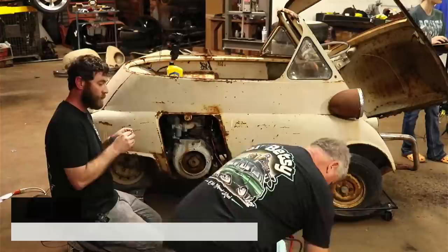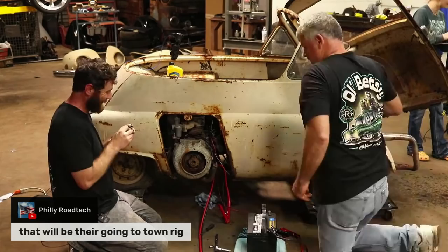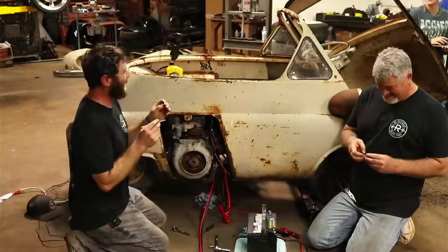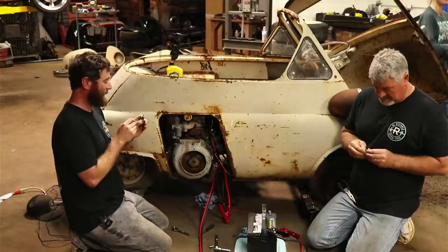You want to get where, on that side, where they can kind of see. Billy said that will be their going to town rig. Which one? She's using that one. Oh, okay. I don't know where I'm at. I was like, can you get over there? And he backs up closer to that one. Yeah, we've just been doing this for months. All right, you're grounded. Normally we don't have to stay squatted down on one, so.